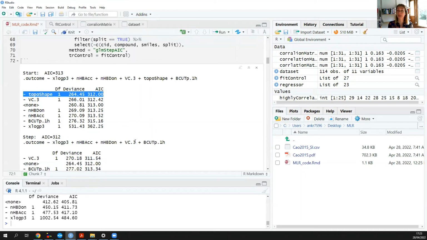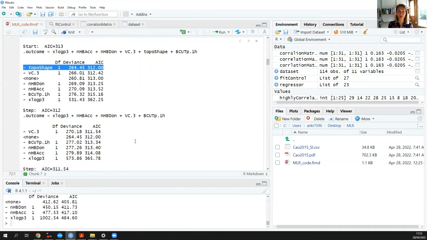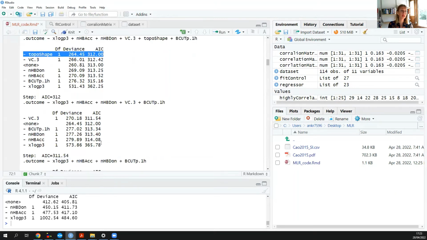So this is kicked out, and the new multilinear regression with just the 5 parameters is trained, is fitted, and it is compared with even simpler models where either one of those 5 parameters is removed. In the next step, the parameter that gives least information, that is least needed, is the VC3.